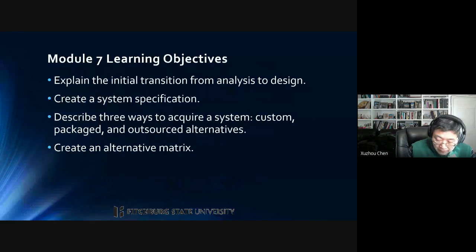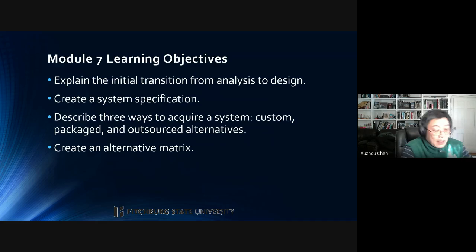So in the design phase, we need to figure out how we're going to make it happen for the system. In the previous 2 phases, we created the data flow diagrams, and we also created the entity relationship diagram. These 2 diagrams basically try to explain the system from 2 different perspectives. One from the process perspective, the other from the data store perspective.